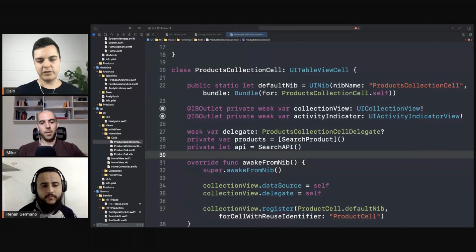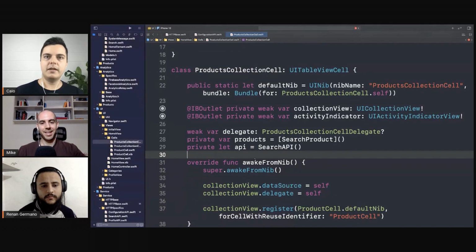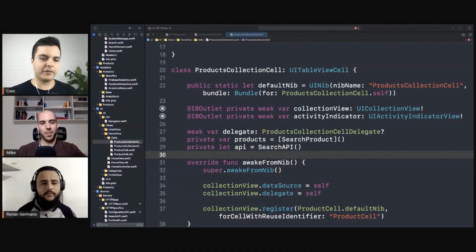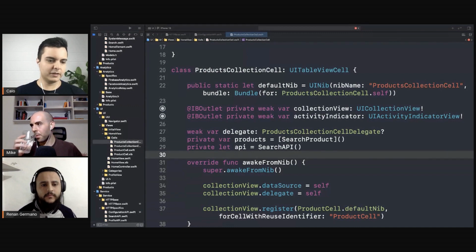And how are we going to test it? Exactly. It's going to be very hard to test. You either have to perform the real requests when testing, which will make your tests slow and fragile, right? What if the server is unresponsive at the time? What if you don't have internet connection? What if the connection is slow?